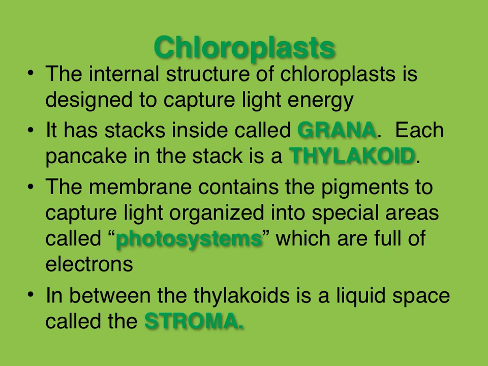The thylakoids are arranged in stacks. The stacks are called grana. The thylakoid membranes actually contain special areas with pigments like chlorophyll that are designed to capture the sun's energy. We call those areas or regions photosystems. And that's where the first part of photosynthesis takes place. That first part of photosynthesis is about actually capturing the sun's light first, which powers then the rest of the photosynthesis process. Now, in between the thylakoids is a lot of liquid space, like you can imagine like syrup for the pancakes. We call that the stroma, and that's where the other part of photosynthesis will take place.